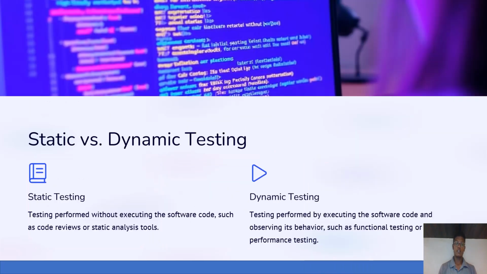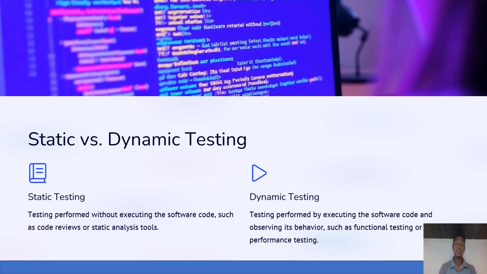Next, we move on to static versus dynamic testing. What is the difference between static and dynamic testing? In static testing, testing is performed without executing the software code, such as code reviews or static analysis tools.